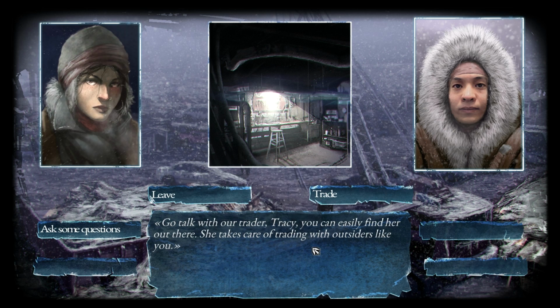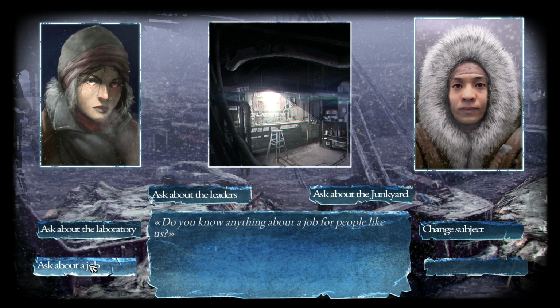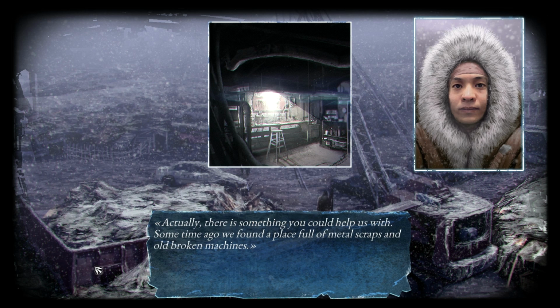We can trade? Oh, never mind. Go talk with our trader, Tracy. You can easily find her over there. She takes care of trading with outsiders like you. We can ask him questions about the leaders. We can ask him questions about the lab. Yeah, do you have a job? I like that one best because it probably pays money. Do you know anything about a job for people like us?